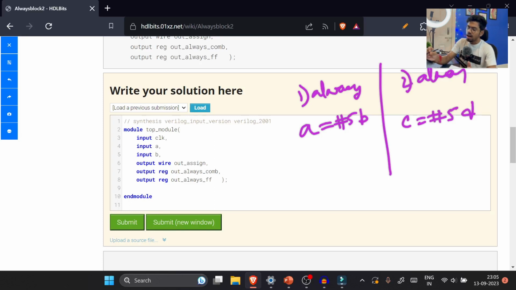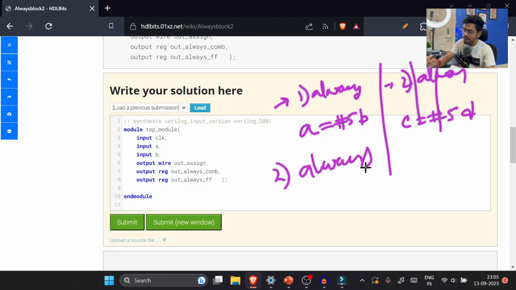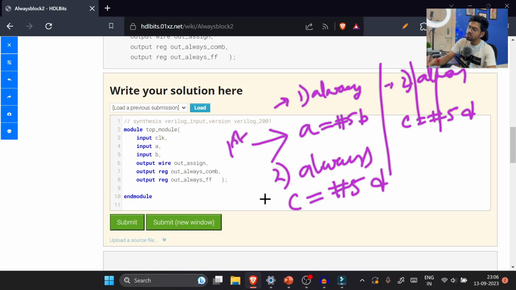Now tell me, and this is coming fast. In your code you have written this one on top, and then this one down. Or for more clarity, let me write it down only. After you have finished defining this always block, you have written your second always block here. So in a general coding scenario, we will for sure say, hey, this fellow will get executed first and then this fellow.